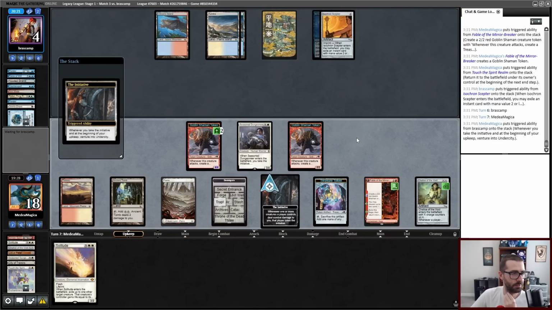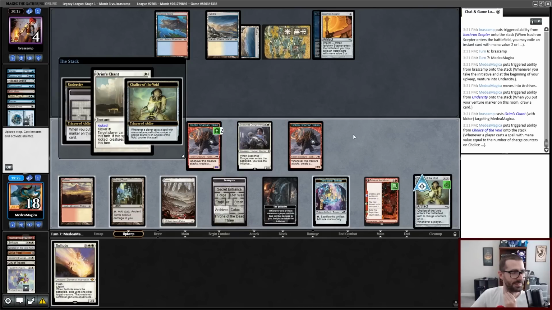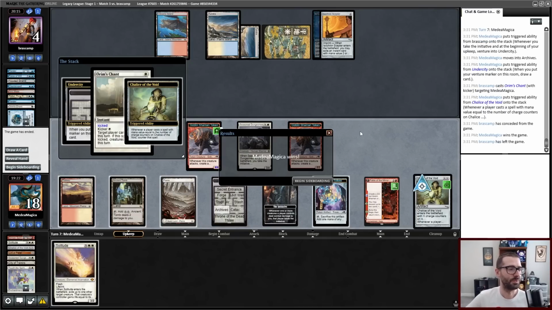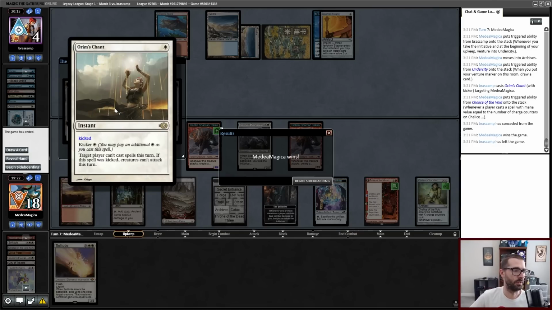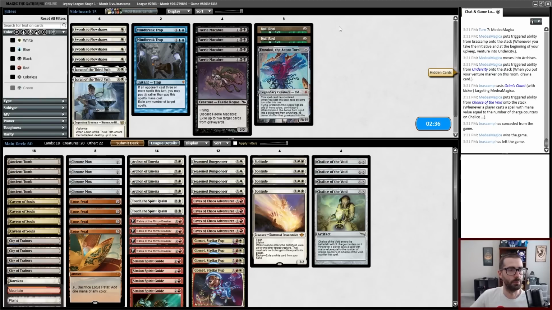Feels like we're done. I'll draw a card. Yeah, that's unfortunately not how that works. Just explaining this interaction, Kicker is paid as an additional cost. It does not change the mana value or converted mana cost of the spell.